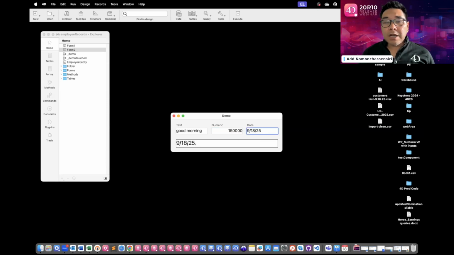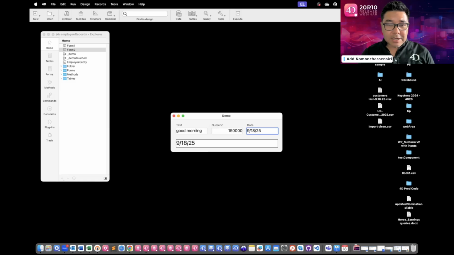Now, normally without the new feature, we can probably rebind a pointer to a variable to this object using the command OBJECT SET DATA SOURCE. But with the new ability, we'll be able to just create an expression and bind any entity attributes or things in computation directly to an object. So I'm going to show you the code behind each of these objects.